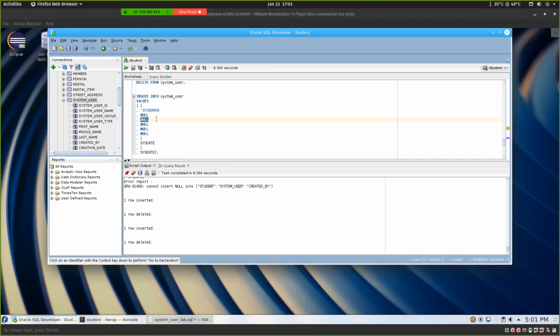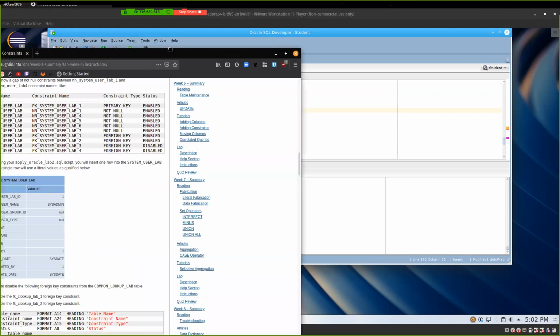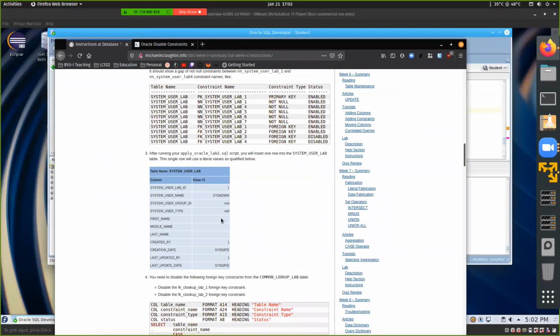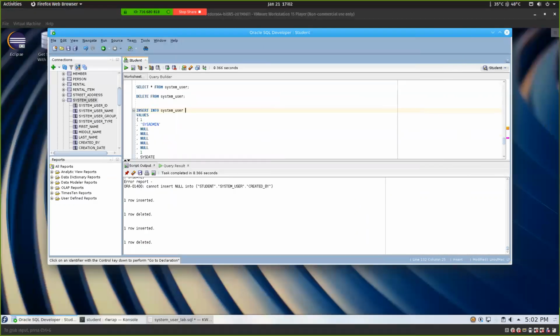Having a null for the first name and last name. Aren't those set up for not nulls? Yep, exactly. And that's probably where a lot of people get confused, because you'll notice here that these are blank. But the key is that they don't say null, because there is a difference, believe it or not. That is not null. But null is null.